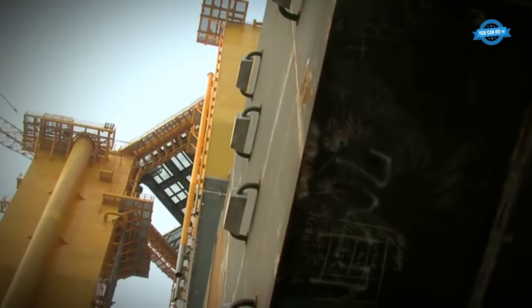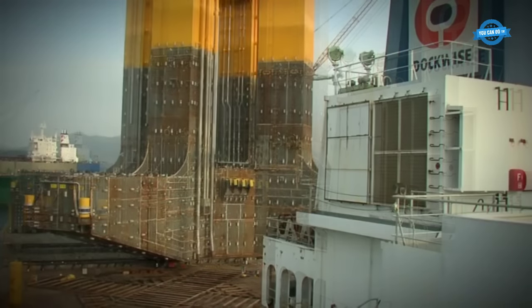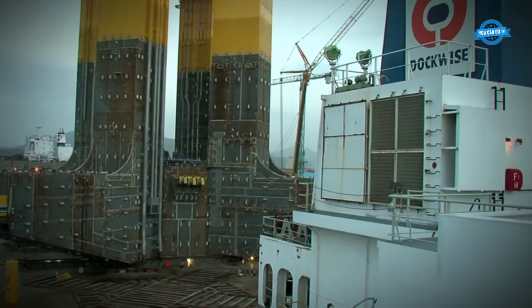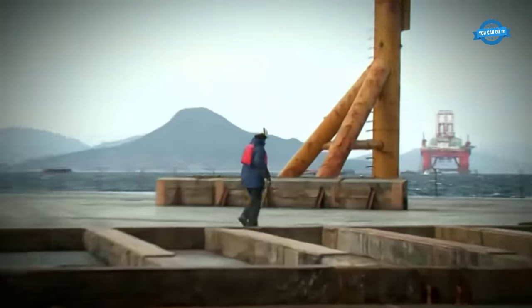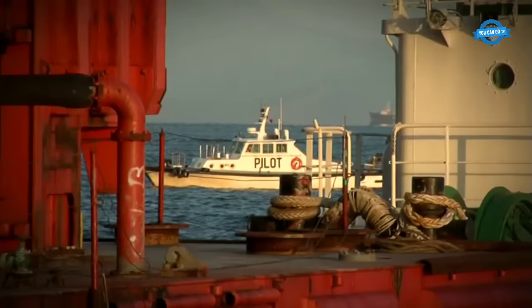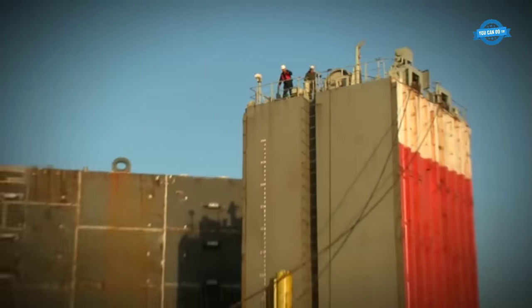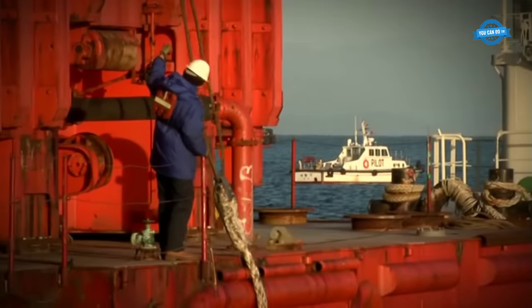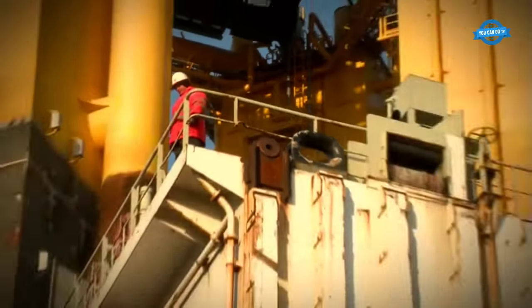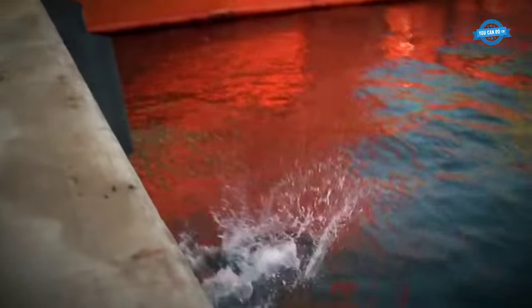The Shenzi TLP hull, boasting a towering height of 70 meters and a remarkable span of 85 meters — reaching 111 meters diagonally — posed substantial challenges in terms of its size and weight. Dockwise engineers devised an ingenious plan to streamline the process, saving valuable time and reducing the required handling for this colossal cargo. The loading procedure commenced when the Mighty Servant 1 arrived in Goya, where the Shenzi TLP hull was expertly skidded from Samsung's building quay onto a specially designed skidding arrangement on the aft deck of the Mighty Servant 1.